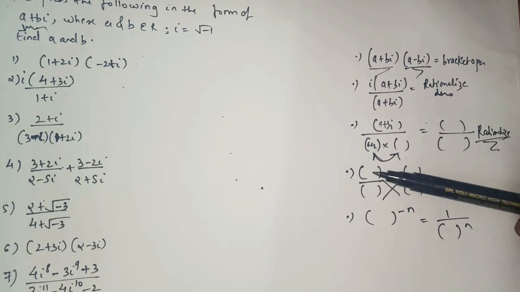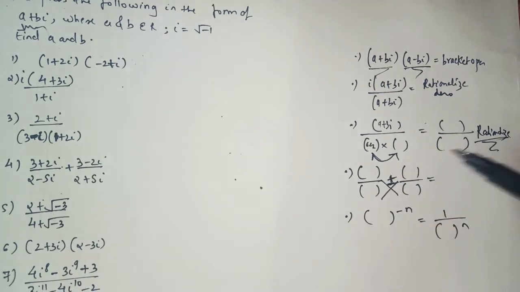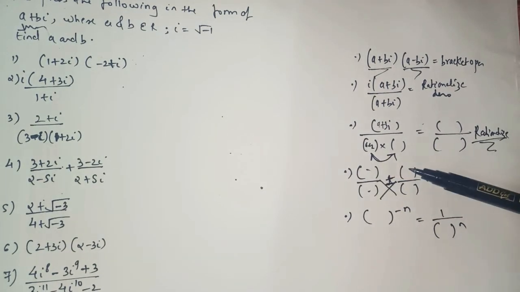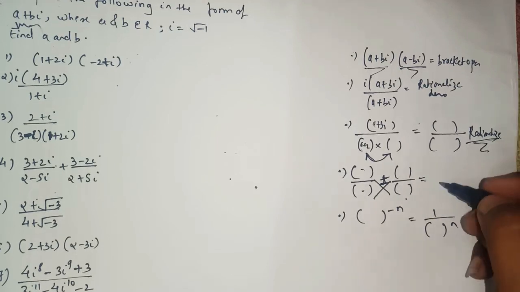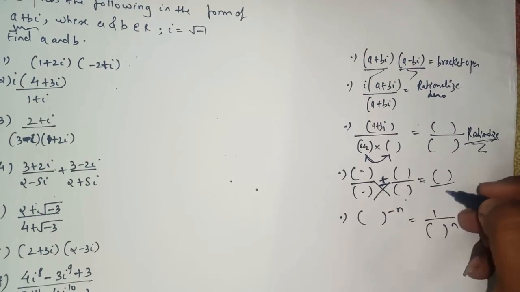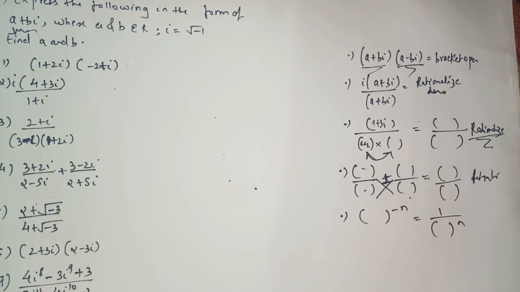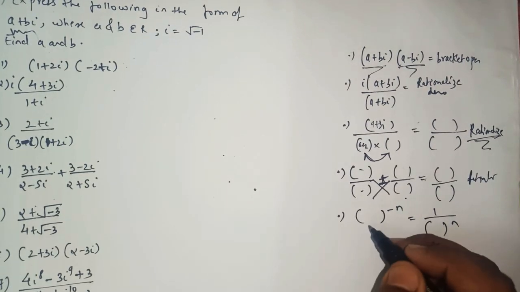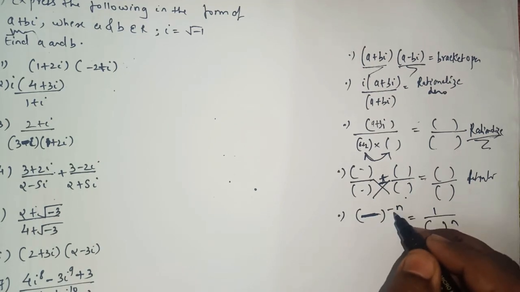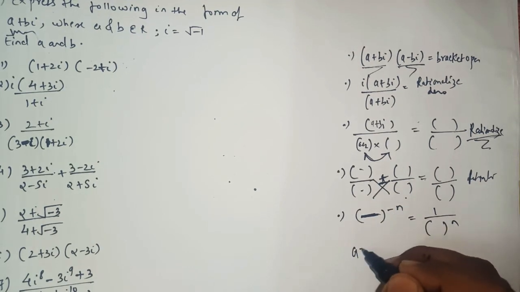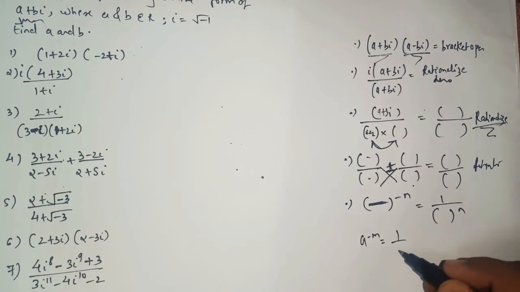Now suppose there are four parts, and in the middle you have plus and minus, a plus bi, a plus bi, a plus bi, a plus bi, simply cross multiply. Then after that you will get two parts like this, and then rationalize. So here rationalizing will play an important role, remember this. Okay, whenever a complex number is there and the power is negative, using the indices formula, we know that a raised to minus m we can write as 1 upon a raised to m.